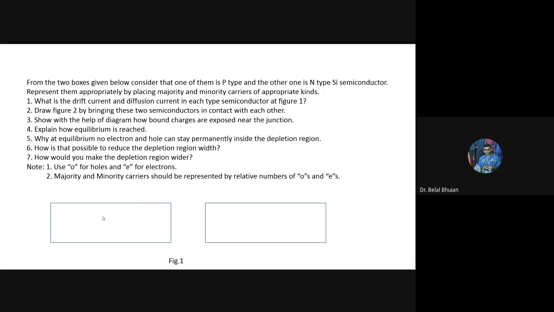So let's say this is our n-type semiconductor, and this is our p-type semiconductor. Why would you see a diffusion current here and here, or a drift current here and here? Sir, under the influence of electric field, the holes will start moving in a p-type semiconductor. Yeah, but the question is, do we have an electric field here?